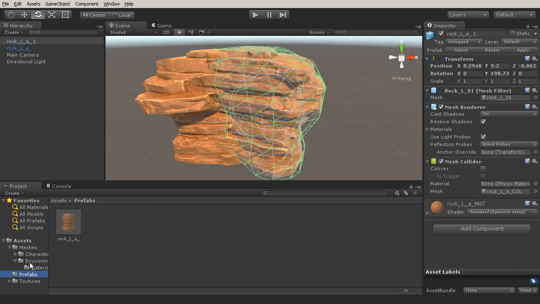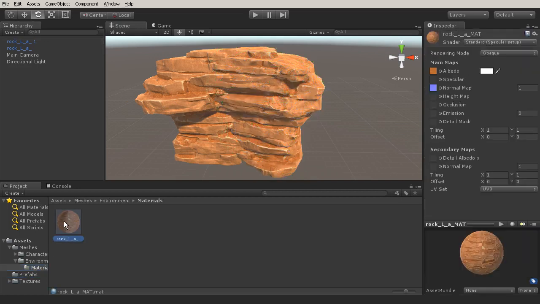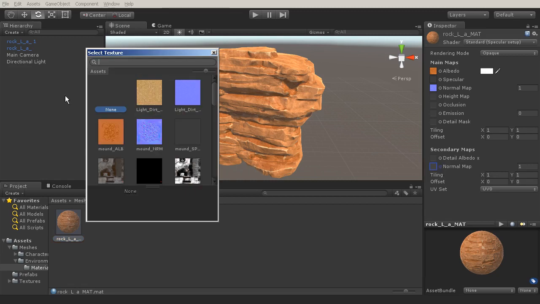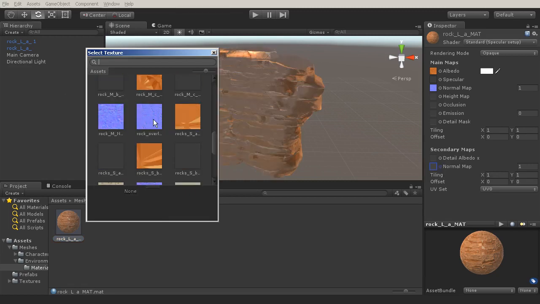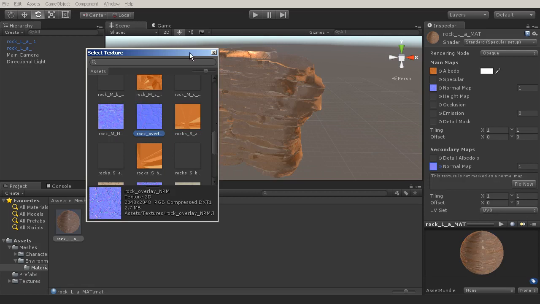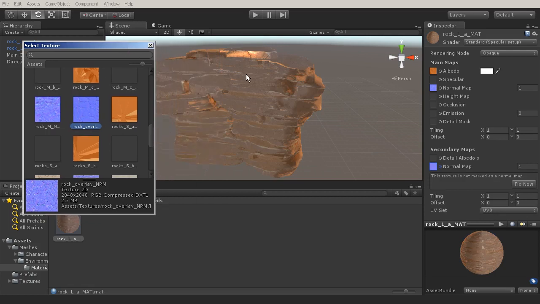Pretty cool. All right, so let's go back to our material real quick because I want to show you the secondary map features here. So I don't have an albedo map for the secondary map, but I do have another normal map that I want to use. So let's left-click on that, and let's scroll down, and let's find our rock overlay texture. Now you'll notice here in the scene it has kind of flipped the shading a little bit.